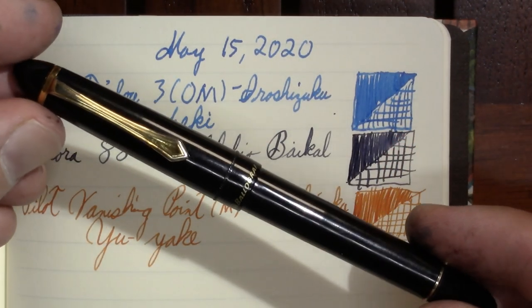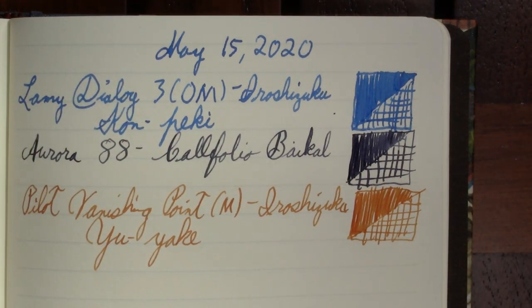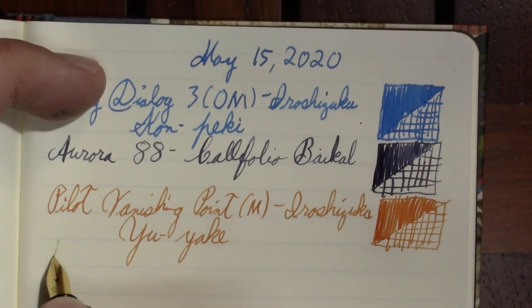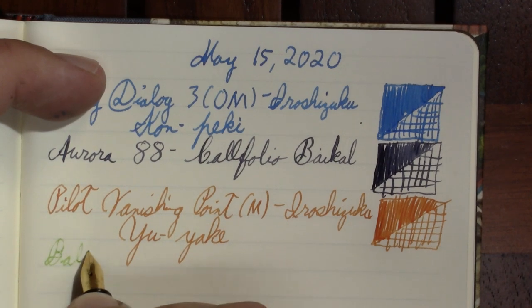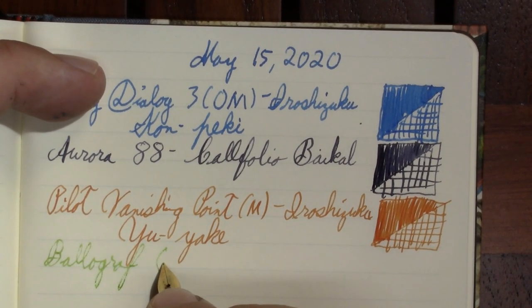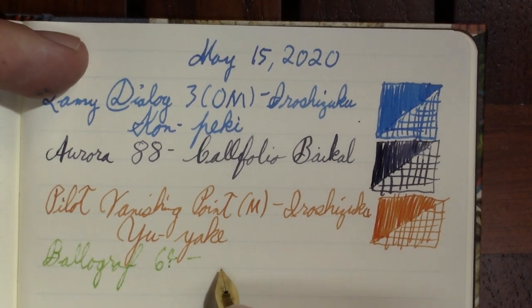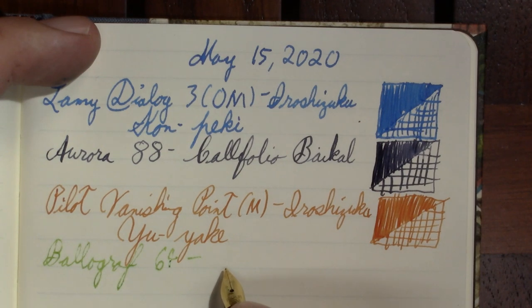I have my Ballograf, a Swedish pen. The reason I'm thinking 64, I don't remember now. Must have had it in my notes somewhere. I'll write 64. If it's wrong, it's wrong. I do wrong stuff on here all the time, and nobody's stopped me yet.